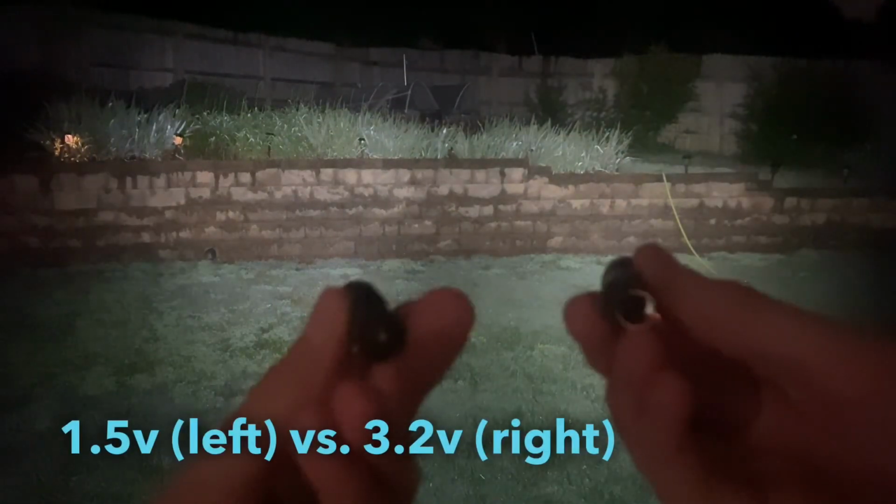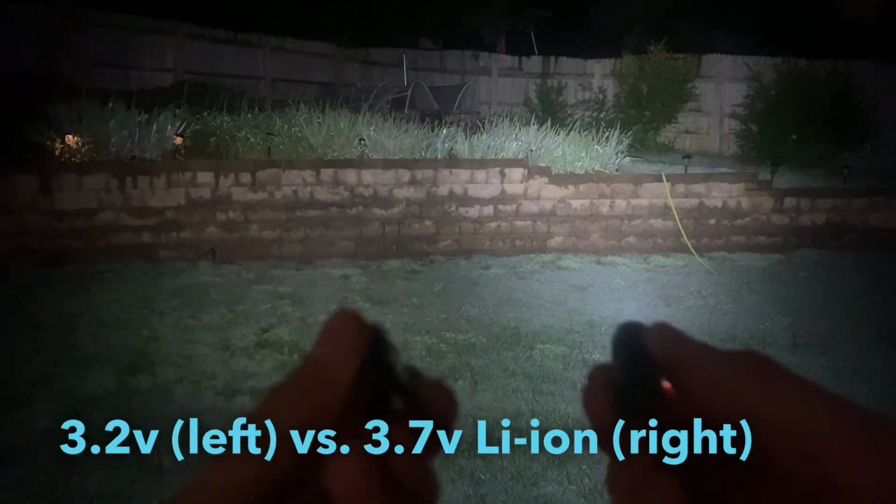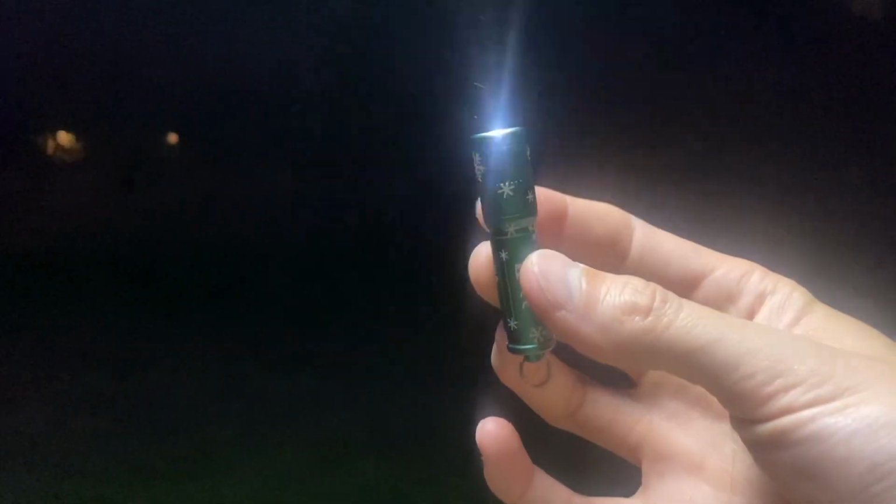Noticeably brighter. Here it is side by side with the 1.5 volt alkaline on the left. So there's the alkaline on the left, SoShine 3.2 volt. And then comparing this 3.2 volt battery with the 3.7 volt cell from PK Cell, the lithium ion battery. Compare beams. So there's the SoShine on the left, lithium ion PK Cell 3.7 volt right here in this Snowflake i3E. Noticeable difference indeed in output right here.